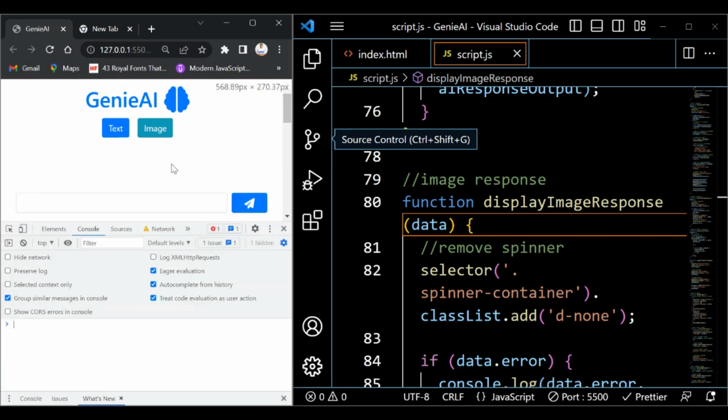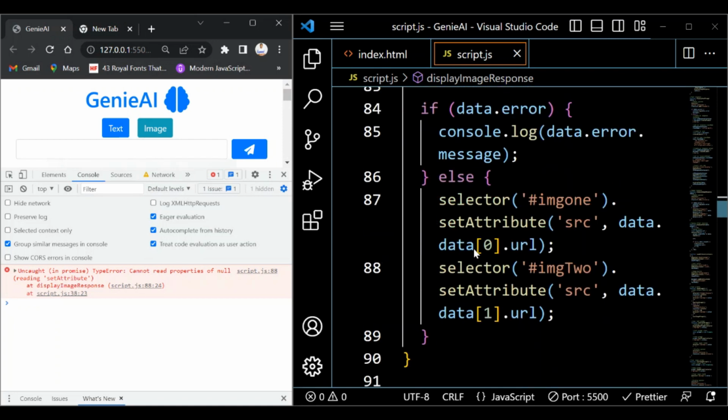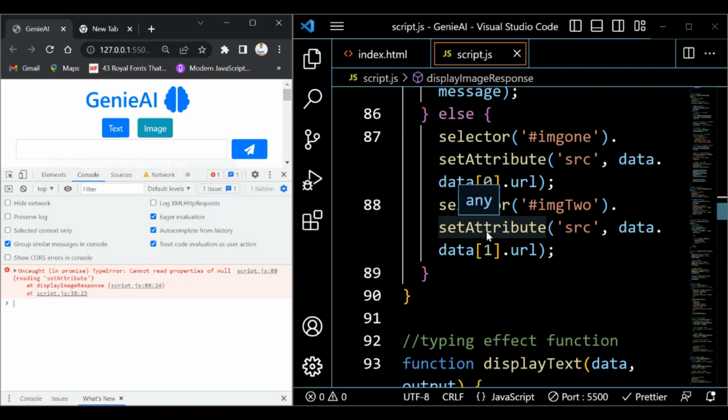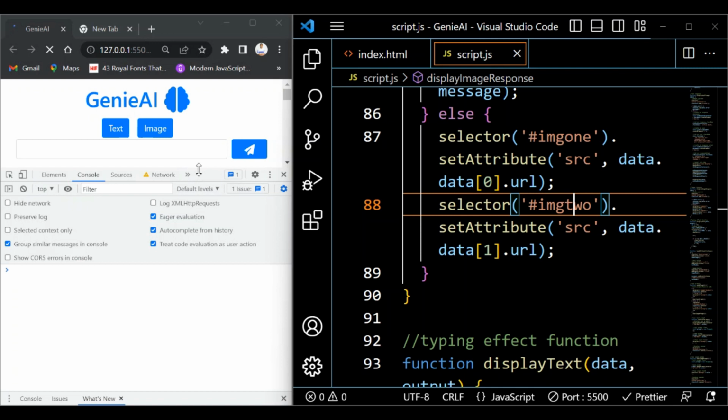We're still getting an error. Cannot read properties of setAttribute. Oh, this should be 2. That's why we are getting an error. This should be 2. Let's try that again.